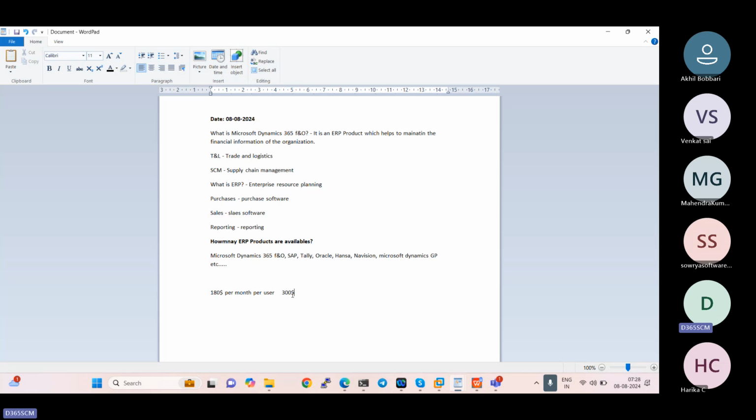Why should I go for extra cost? Definitely businesses will think in that way, right? They want to save some amount. So that's the reason, if both have the same functionalities and all, then it's better to go to Dynamics only. Not only that, in Dynamics we have different kinds of scenarios available.